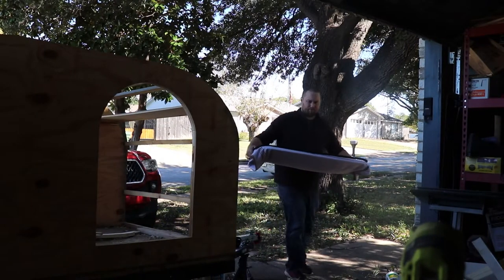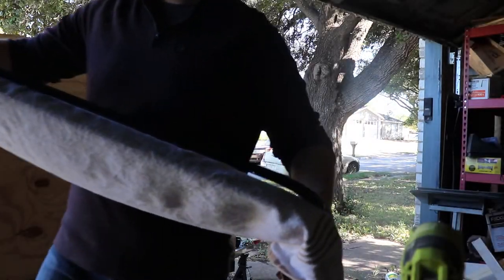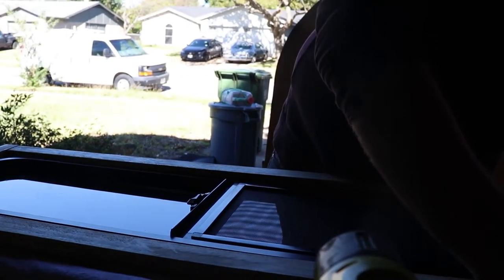Of course, once the frame was assembled, I just wanted to go ahead and do a quick dry fit, make sure the frame fit around the window. It's a whole lot easier to do the adjustments and fixes now if I goofed up than it would be later. So this is what I'm doing here. The frame pops in fairly solid, which was good. And I did have that little bit of an air gap in between the frame and the window, which was awesome.